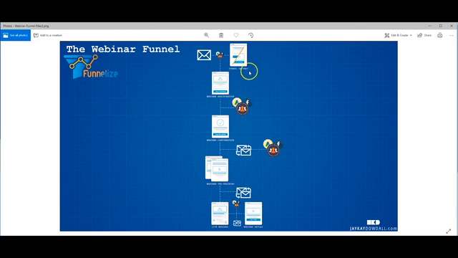Now, the other thing I want to point out is that 99% of the time, I don't run my funnel gateway traffic into a webinar funnel. I'm not saying that that's the right way or the wrong way to do it. All I'm saying is that's not how I personally do it. I like to send any traffic from my funnel gateway into a tripwire funnel.